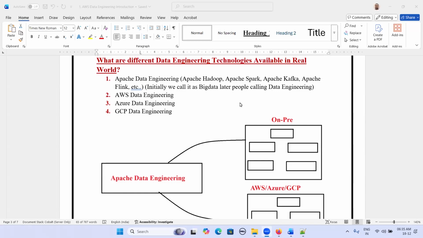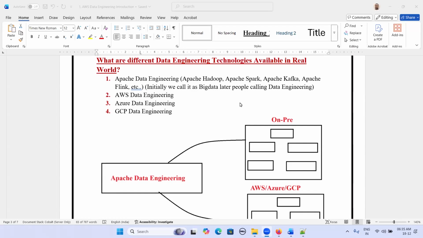If it is free and open source, they will try to develop a similar kind of product in their organization. Instead, they give priority to AWS data engineering, Azure data engineering, and GCP data engineering. And slowly, people stopped using Apache data engineering components and started using AWS, Azure, and GCP data engineering.